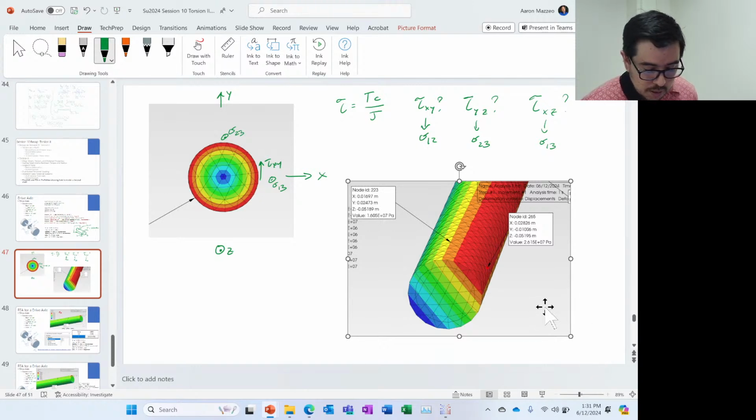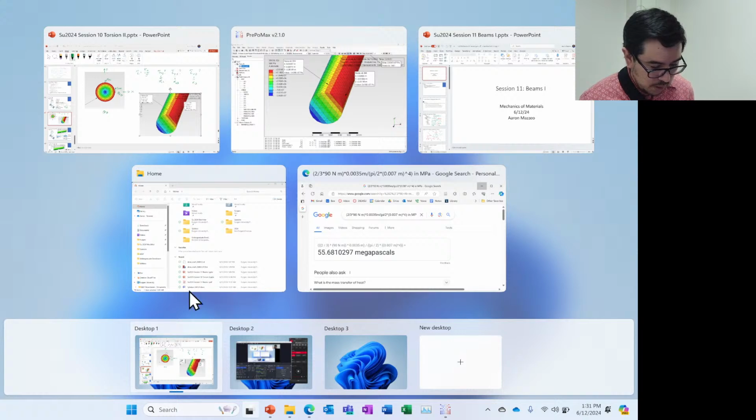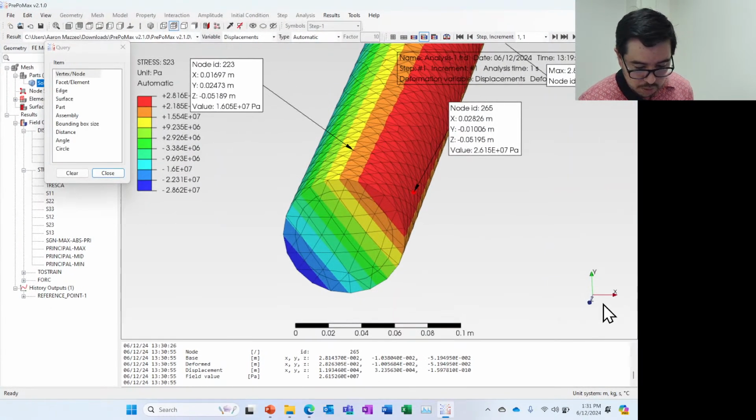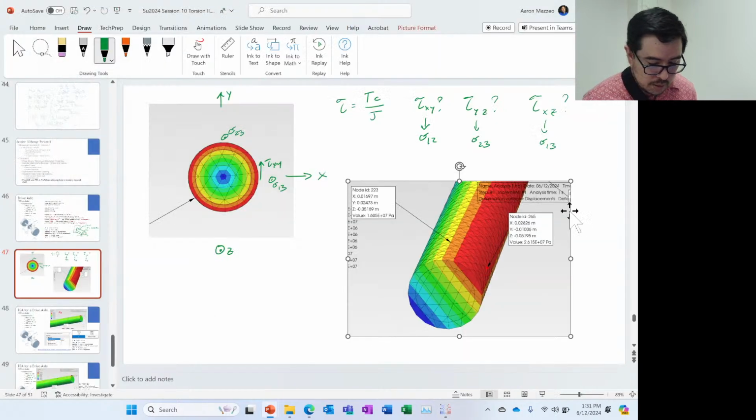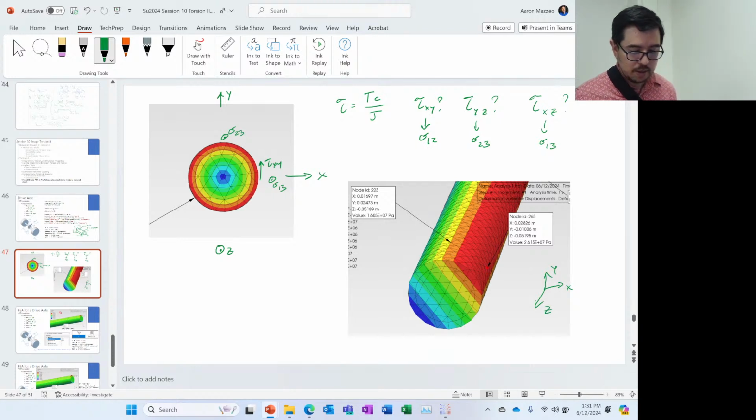So in this case, I didn't have the axis in there, but that's okay. Right, x is in that direction, y is kind of up, and z is still out. Okay, so x, y, and z coming out. That's kind of how it is.